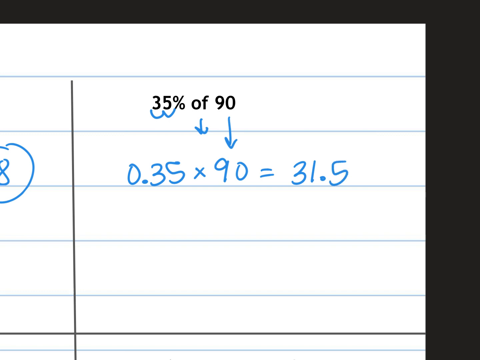35% of 90. When you're feeling confident on this, pause and try them on your own, and then check to see if you did it correctly. Move the decimal 2 spots to the left. "Of": multiply by 90. Again, you're just taking the words here, picking them apart, figuring out what we need to do. And then I'm using my calculator to solve, 31.5 for my answer.